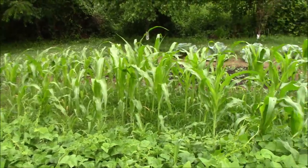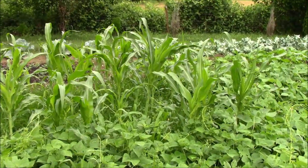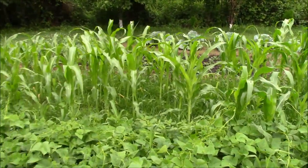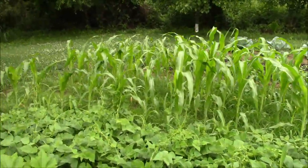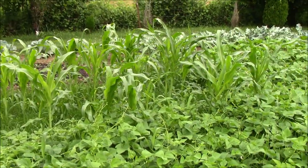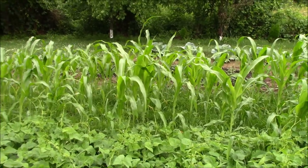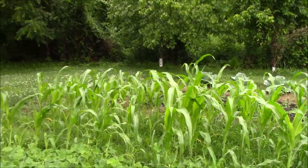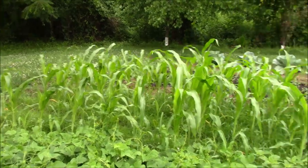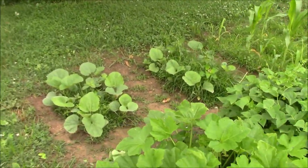Here's the Central and South American corn — it's getting up really high, which we're glad to see. It's not showing any signs of tasseling yet. It's a pretty tall corn and we're looking forward to seeing how it produces. We'll dry some out and check that it grinds well before we introduce it into our hybrid corn project, but so far it's looking good.